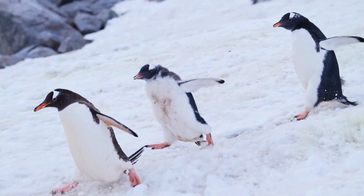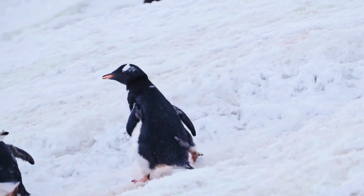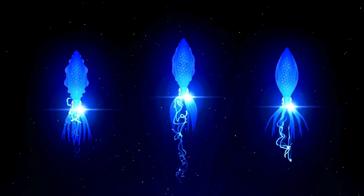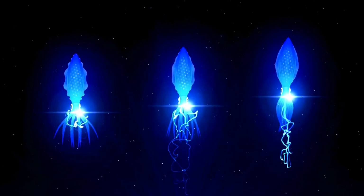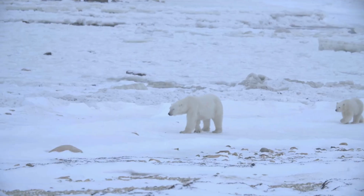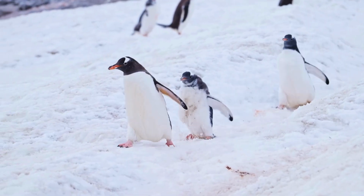So even if they're not necessarily gigantic, why are they still big? This has to do with something called Bergmann's rule. Bergmann's rule says that in all climates, warm-blooded animals do get bigger, but not because of oxygen. It's because larger bodies lose heat slower. That's why polar bears are way bigger than other bears, and emperor penguins dwarf tropical birds.